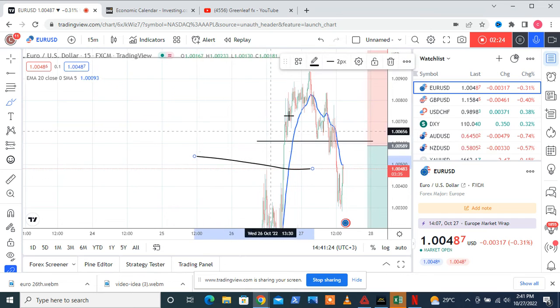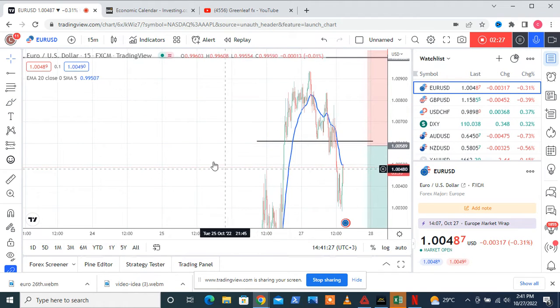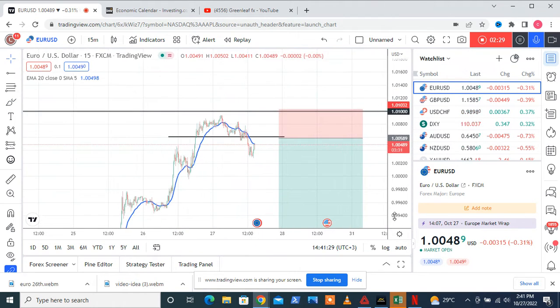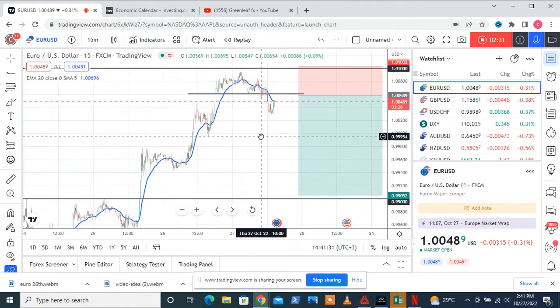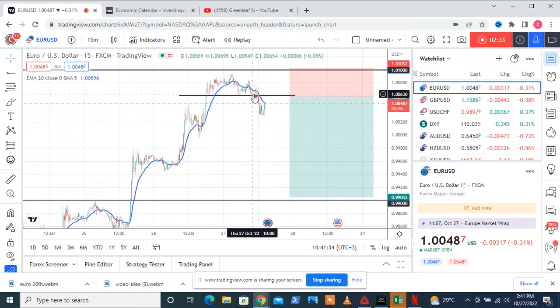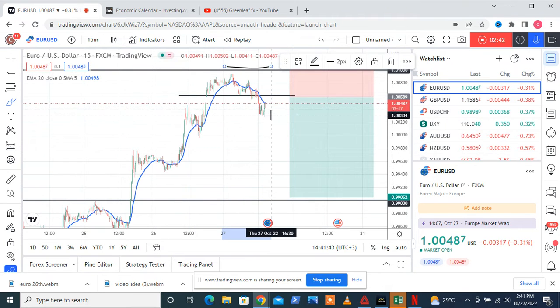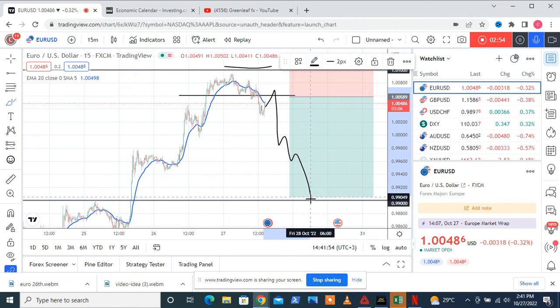What I think the market will do, let me just show you. As you can see, this is my entry level. I'm already in for a sell, and this is my stop loss above this high. So my stop loss is around here. Okay, I'm anticipating this big move, either today, tomorrow, next week, we don't know. But that's the move that I want to see Euro doing, maybe retesting here, and then coming down to at least this level.